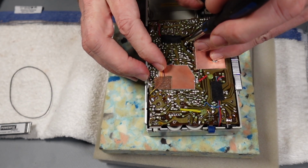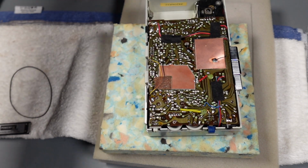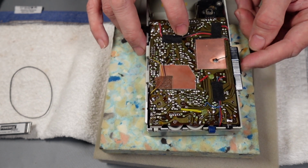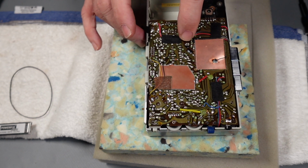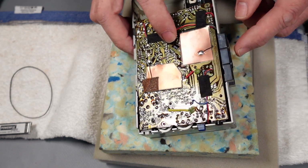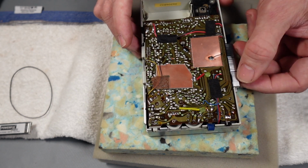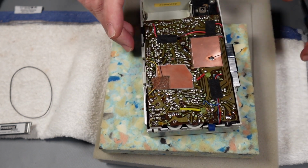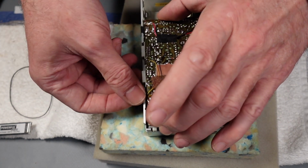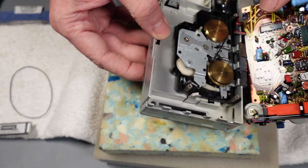You've got to screw it down to test it really, because a couple of things. One, you have to make sure that the leaf switch is in the correct position in terms of activating the motor connection. But the other thing is that of course it kind of earths everything down as well. You'll find you'll get a lot of hum and feedback perhaps, or you'll get noise and buzzing if you try and contact any of the metallized parts. So it's always worth screwing it back down before you test it. But anyways, where are we at? So just move this away.